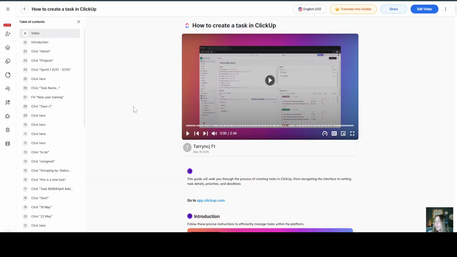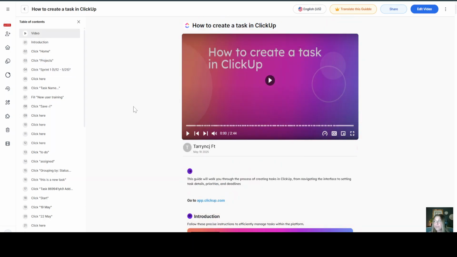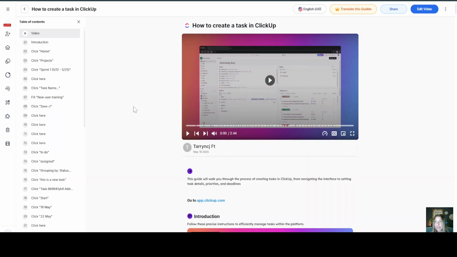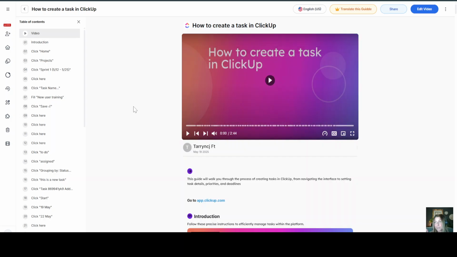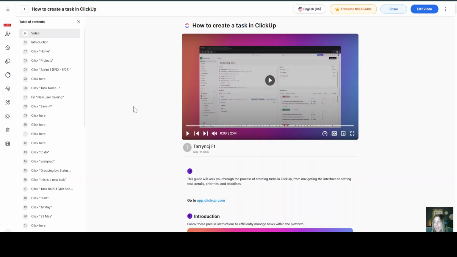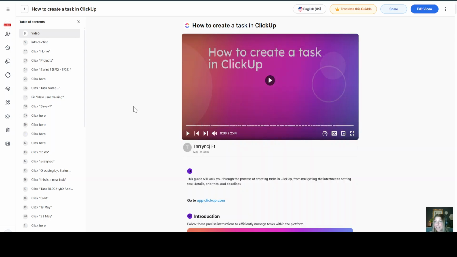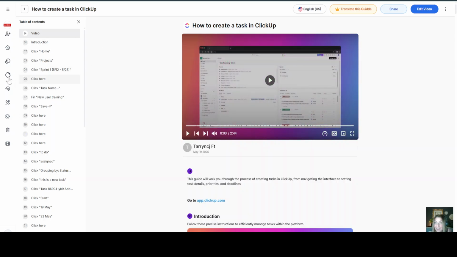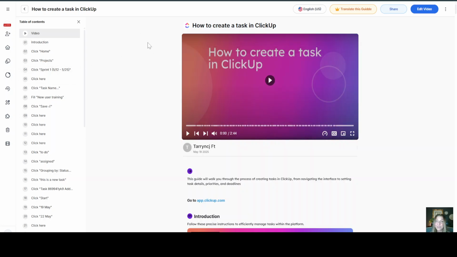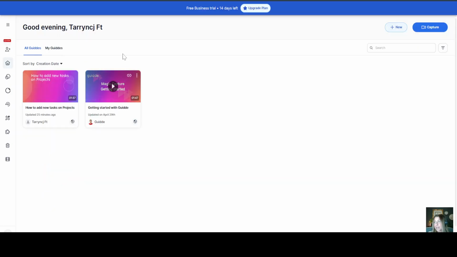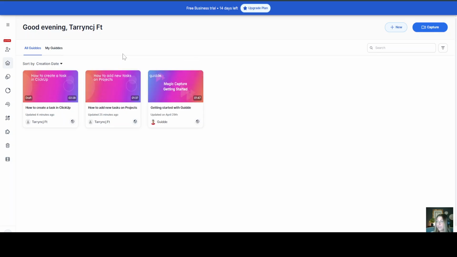So yeah, have a look at this tool. One of my favorites, one of the best AI tools I've seen out there. Super simple to use, super easy, and really well priced. I must say their customer support is also second to none. So if you're not sure what tools to use, definitely give Guide a look. I'm sure that there's some other really great ones out there.